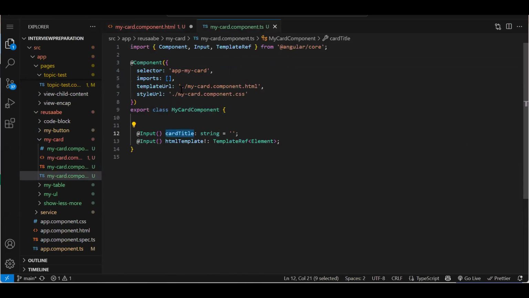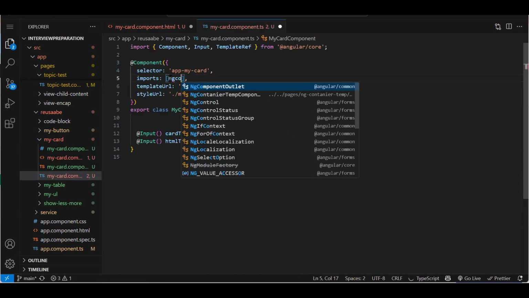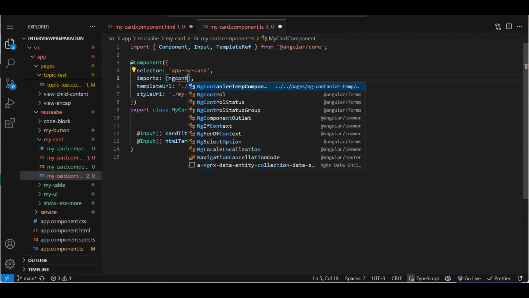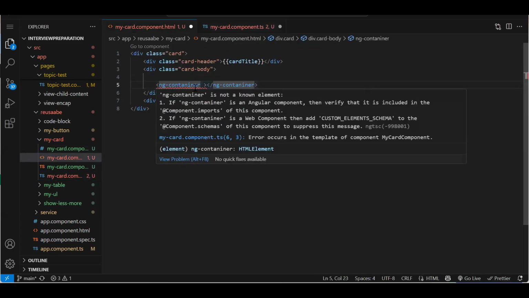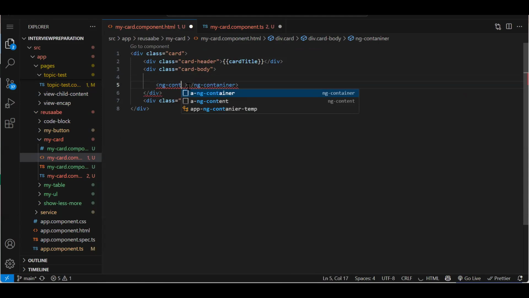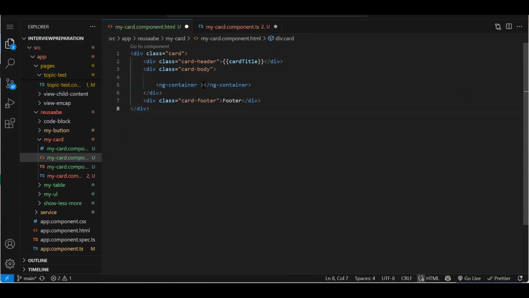No, we don't have to import anything. It was a spelling mistake. Sorry. So that's it. Okay, so we have ng-container.